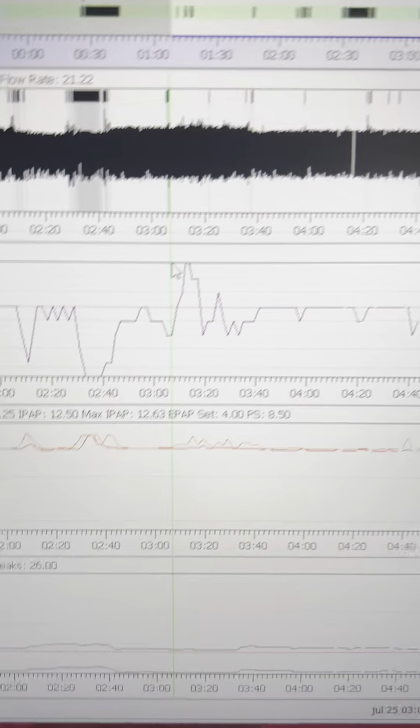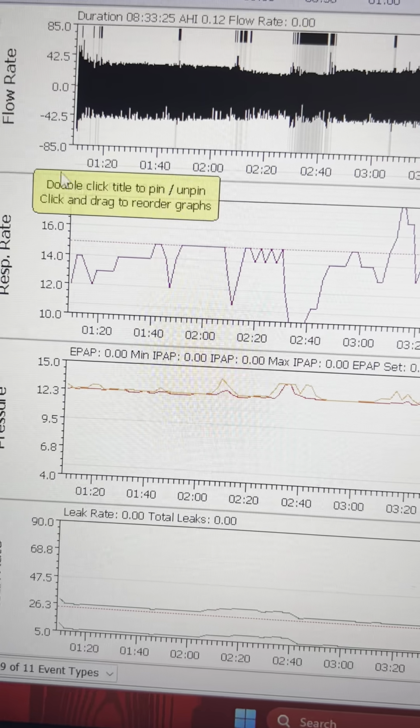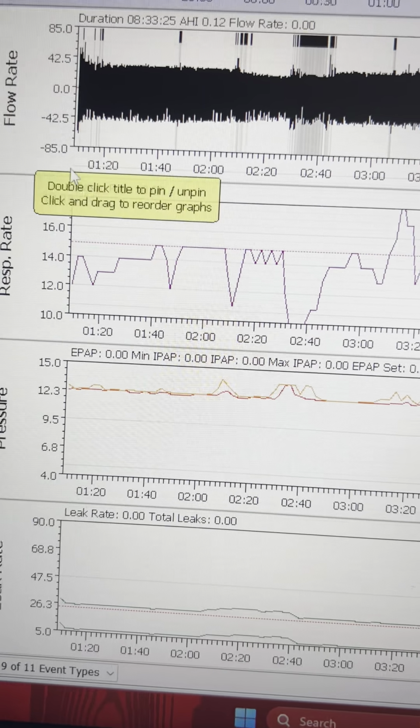And right here, I'm also going to say how much is the PS? Here the PS is 8.5, and I've upped it now to this PS. So here it says 9.8. The PS I'm on right now is basically at that point, and what you can see right here is I've titrated up so much that the machine barely has to go up and down with PS anymore.